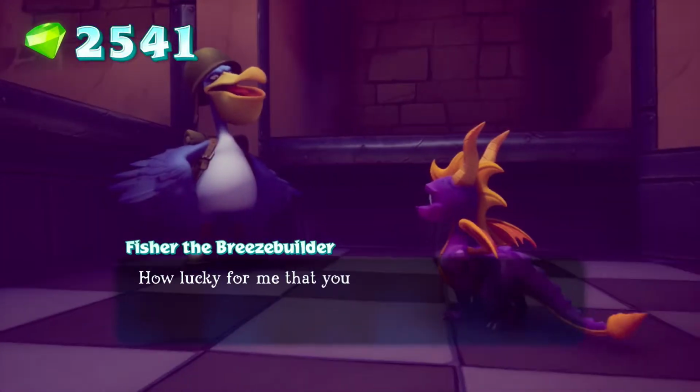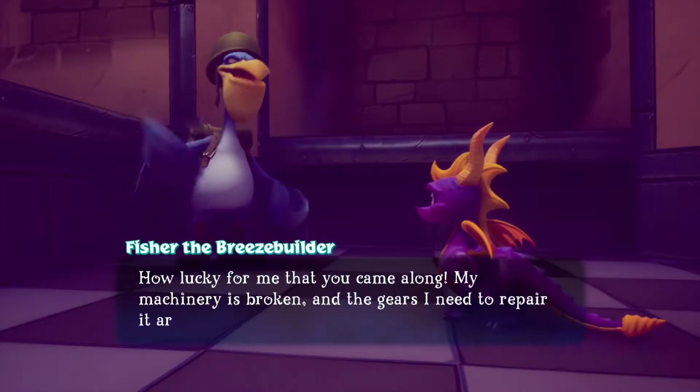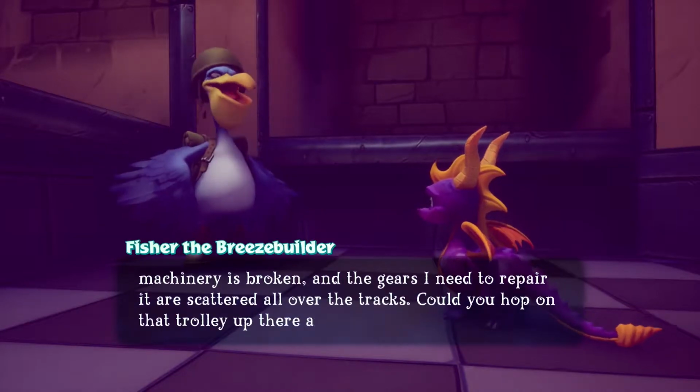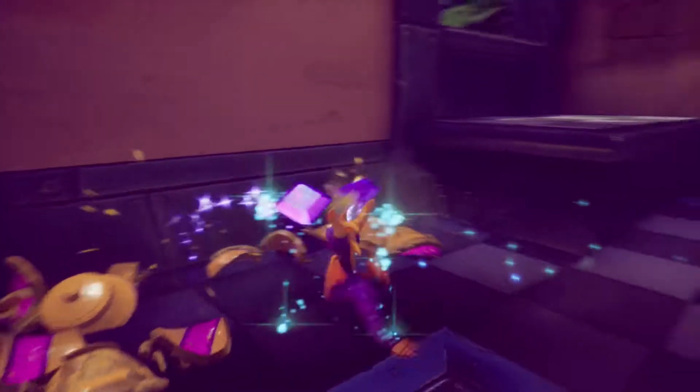How lucky for me that you came along! My machinery is broken! And the gears I need to repair it are scattered all over the tracks. How did that happen? Hop on that trolley up there and collect them for me? Sure, that sounds really easy.